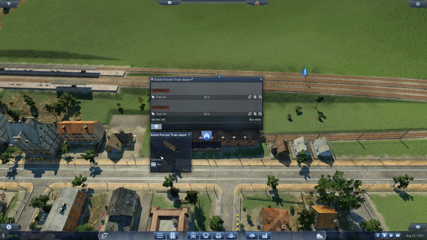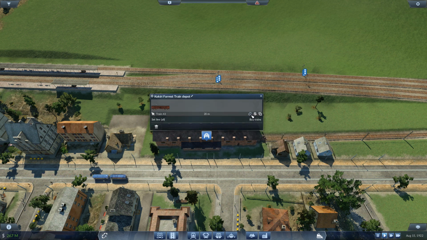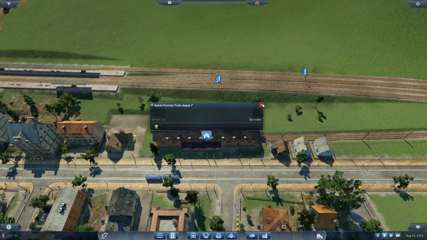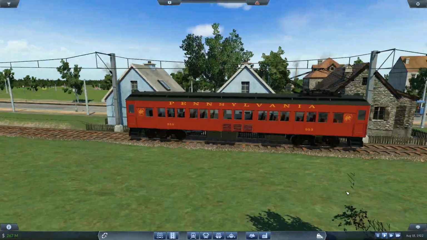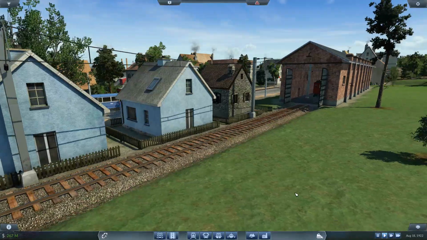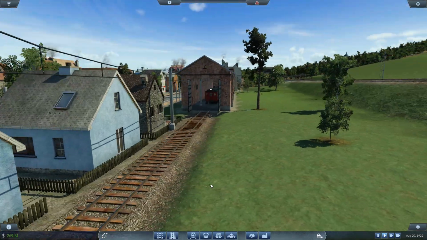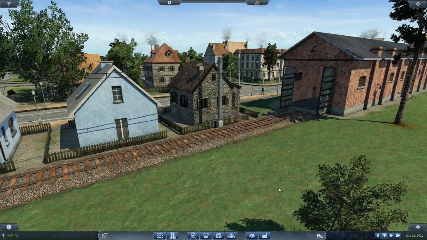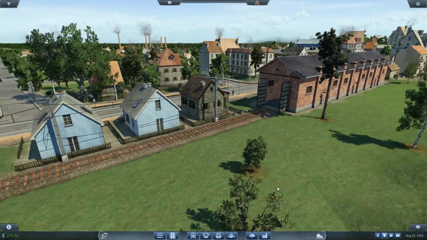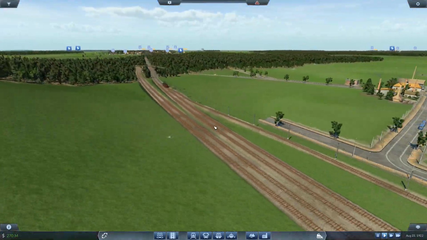Unable to find... Because I think that this guy doesn't have electric. Yeah, there we go. You go there. And you go there. Got one coming out there. Until we start seeing good demand on those passenger lines, we're just going to use one.